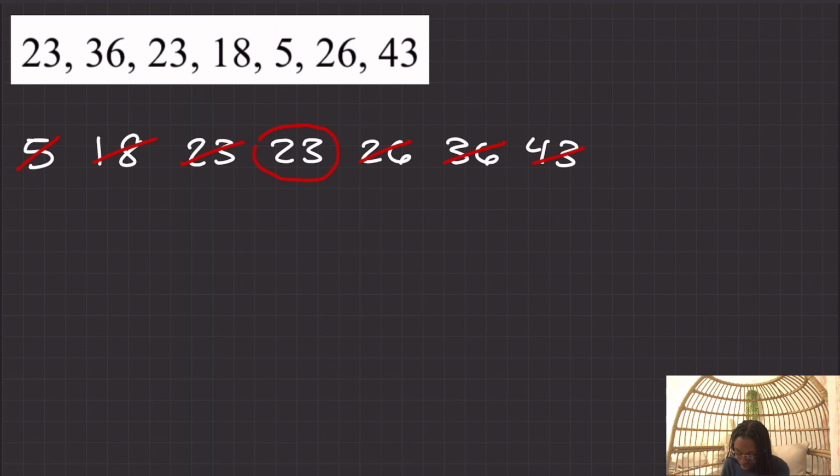Same thing, if we want to find our mode, now we don't have to put our values in numerical order to find the mode. We just have to look for the number with the highest frequency, or the number that occurs the most. So for this value set, it looks to be 23. So the mode is 23. Not too challenging, super simple. All right. Now, it's also really important to talk about, I want to remember to talk about resistance.